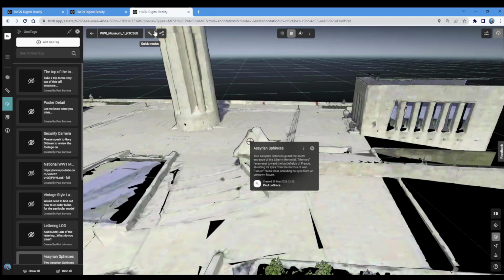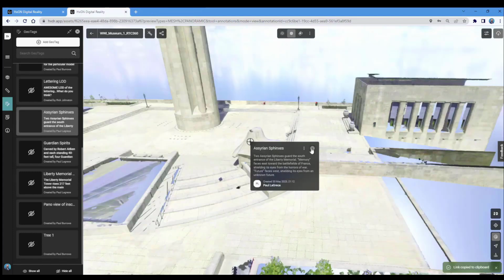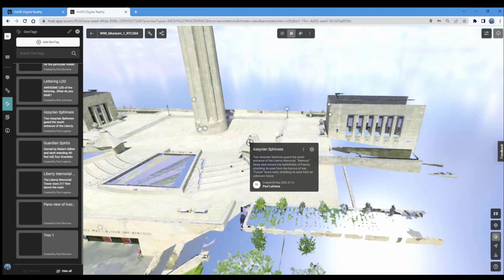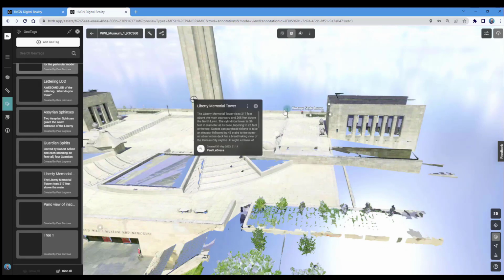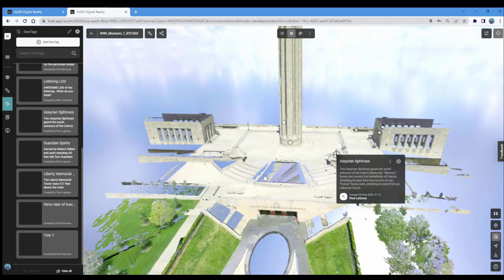Okay, so if you want to share a specific part and a specific location of the data to someone, you can do that there. Of course, we can show all of these, and then they become hotspots, so we can just click on these and we can get information about them by just clicking on those hotspots. So that's really nice and simple.